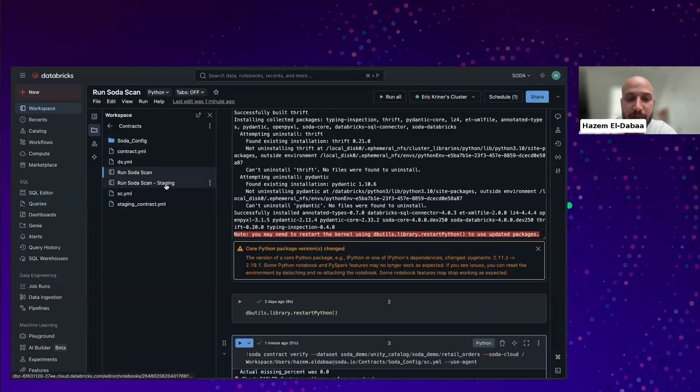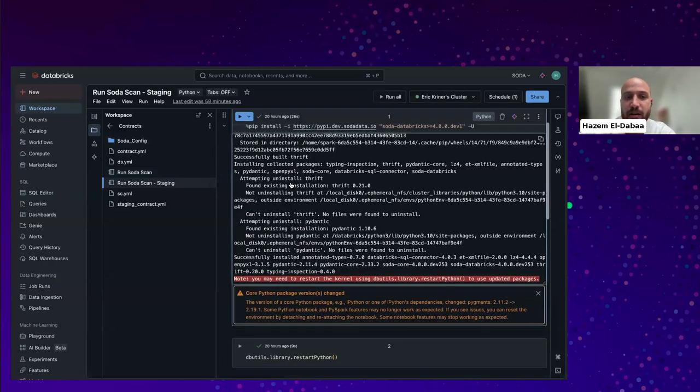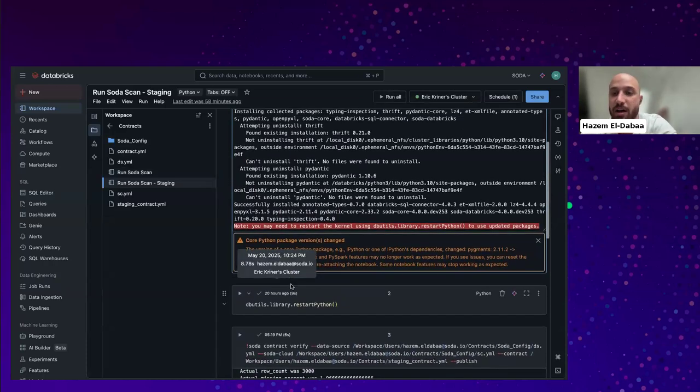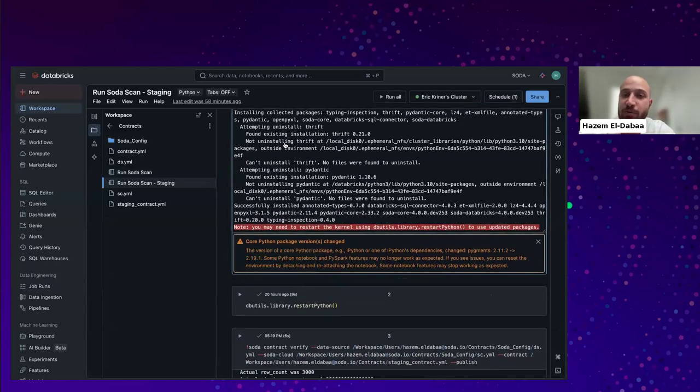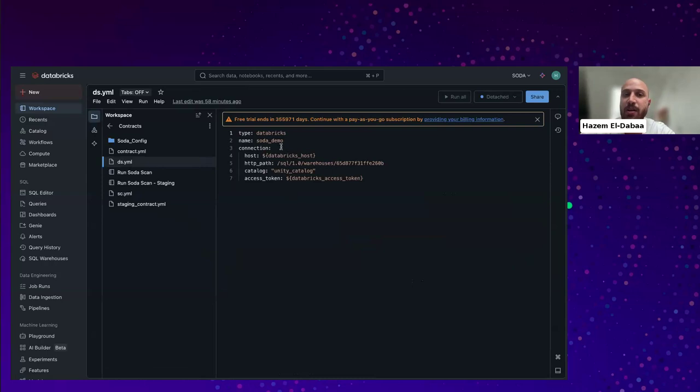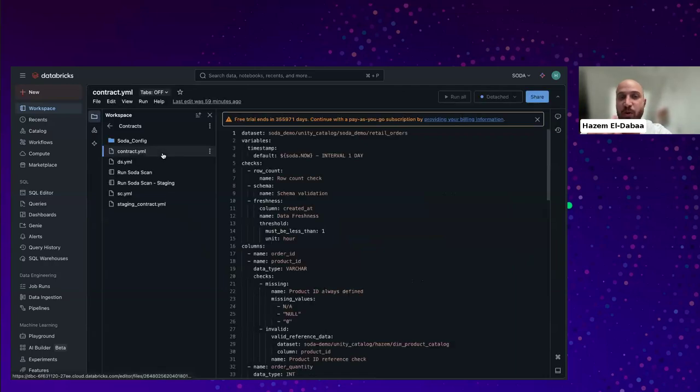And so here, again, we have another notebook where this time we can actually push essentially a contract or onboard a data source through the CLI. And so this time is different. So here we now have also a data source YAML file, right? So previously in our previous run, this was already on the agent, but now we are running this locally. So we are using this data source YAML file. And then we also have a contract file.